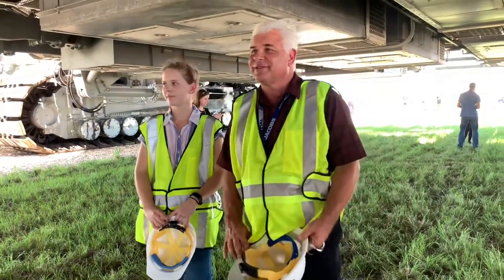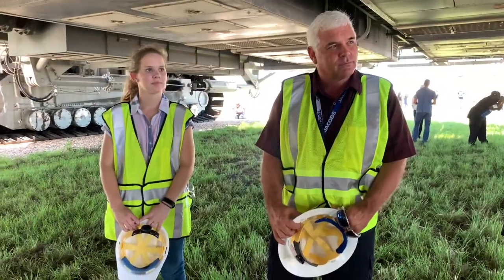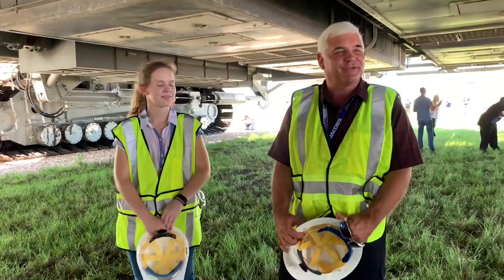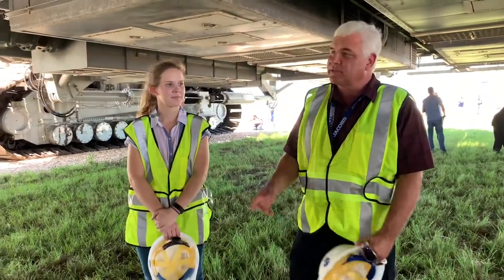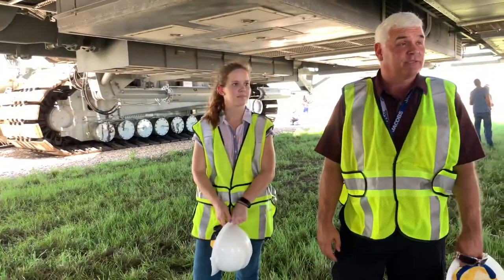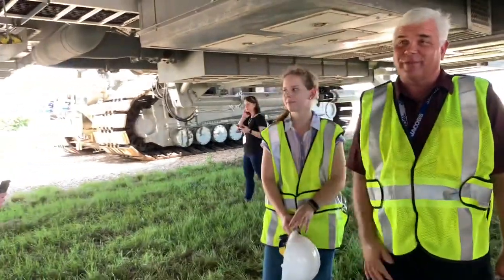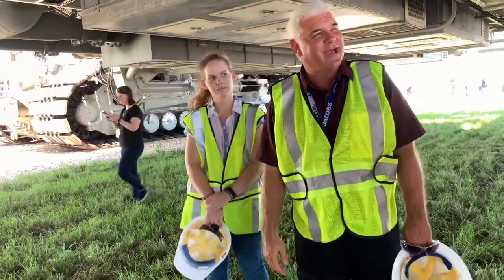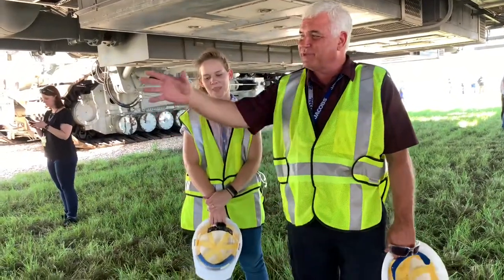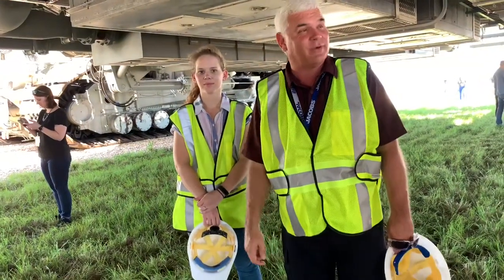Wow. Good question. Have you ever had to be in the field and replace tracks during the operation? We've had to do just about everything in the field over the course of the years, yes. Just think about the shoes themselves: 2,200 pounds, just one shoe, and there's 57 of them per belt. Where's the jack stand? We have to position it where we can get to it with a forklift, but logistically, it can be challenging depending on where it's at.